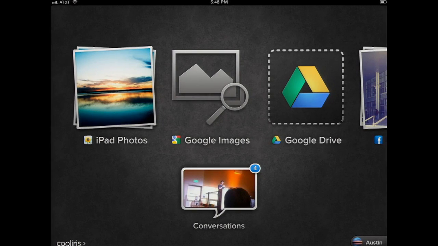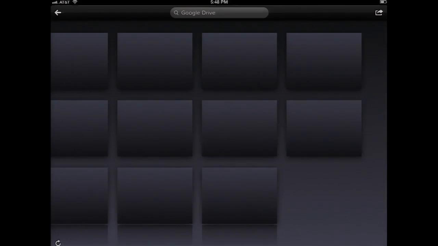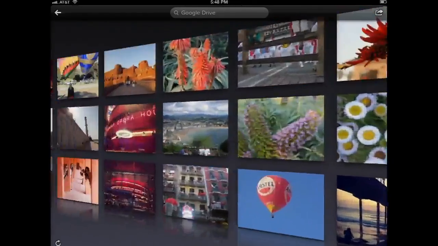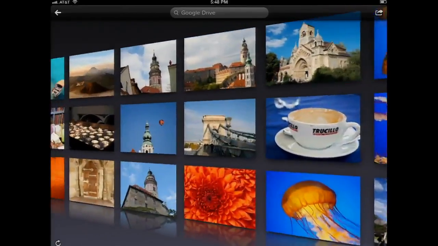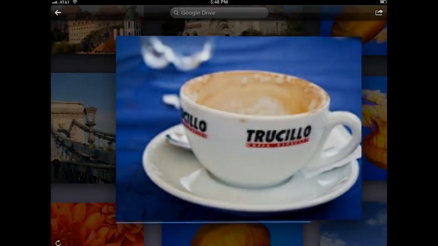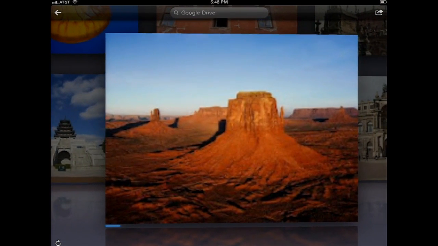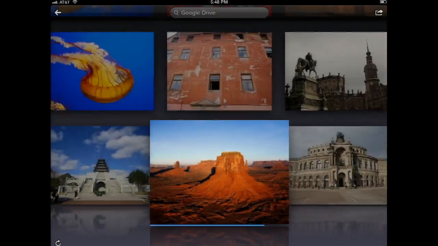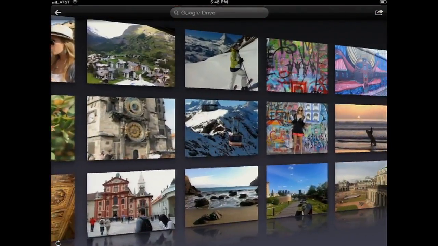So this is our tablet app here. So I can just jump into Google Drive. This shows me all of the media that's in my Drive, so I can browse through it in this timeline. I can select any photo to view it in high resolution, so I don't have to navigate in and out of folders and go forward and back in my browser. And in addition to just browsing content, I can search.